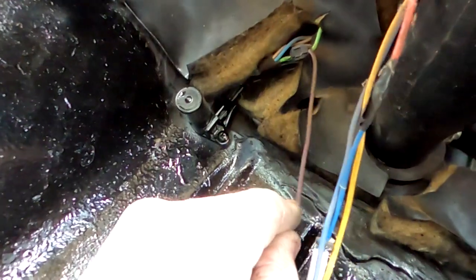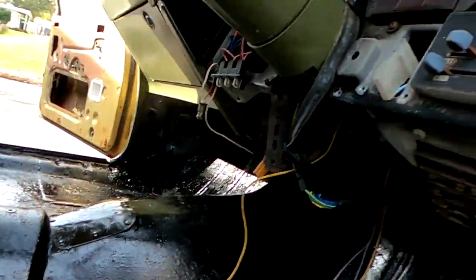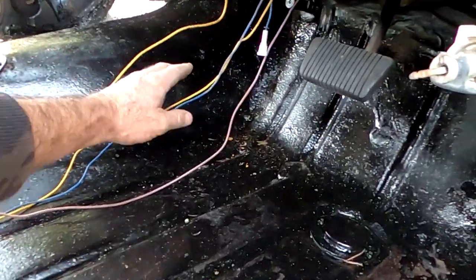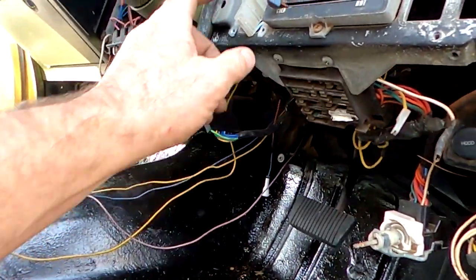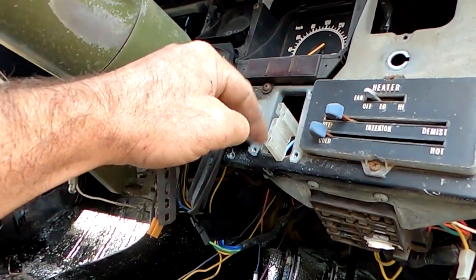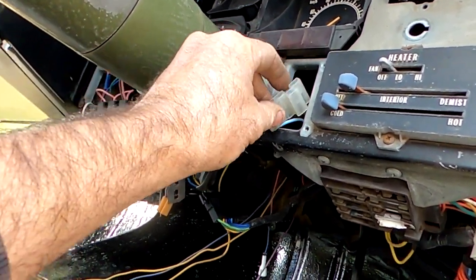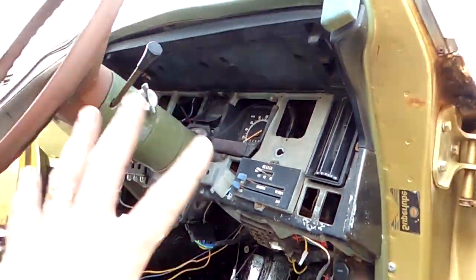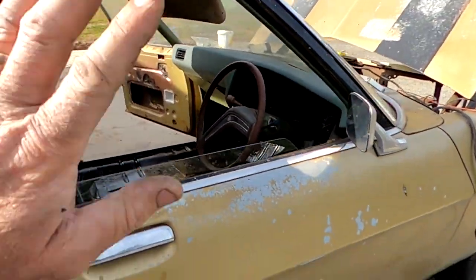So this little fella is piggybacked into the high-low beam switch. So that guy, I'd say we were right. They would have been aftermarket driving lights, so we can delete them. And these other two, I'll worry about them after. They're the washer bottle ones, but it should have a switch there, first of all. But the washer should be connected to this guy. I'll get to that later. I'll just shut the door on that for now.